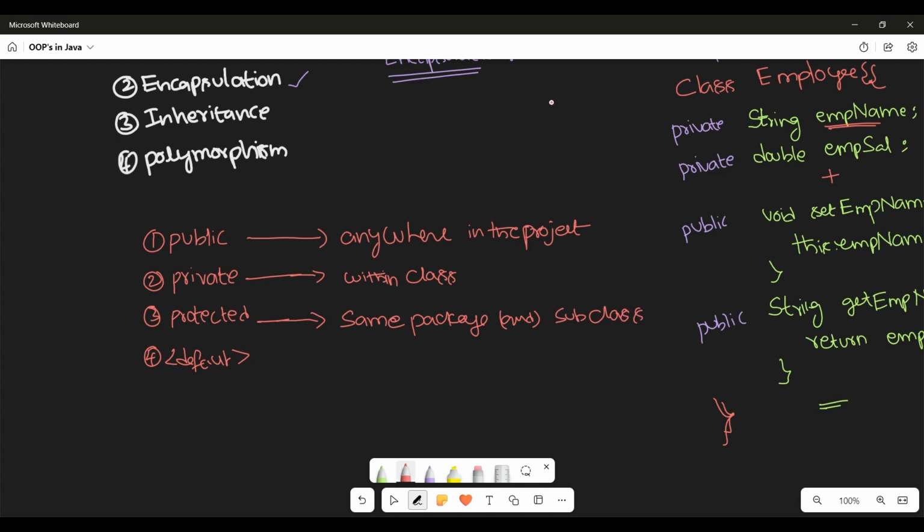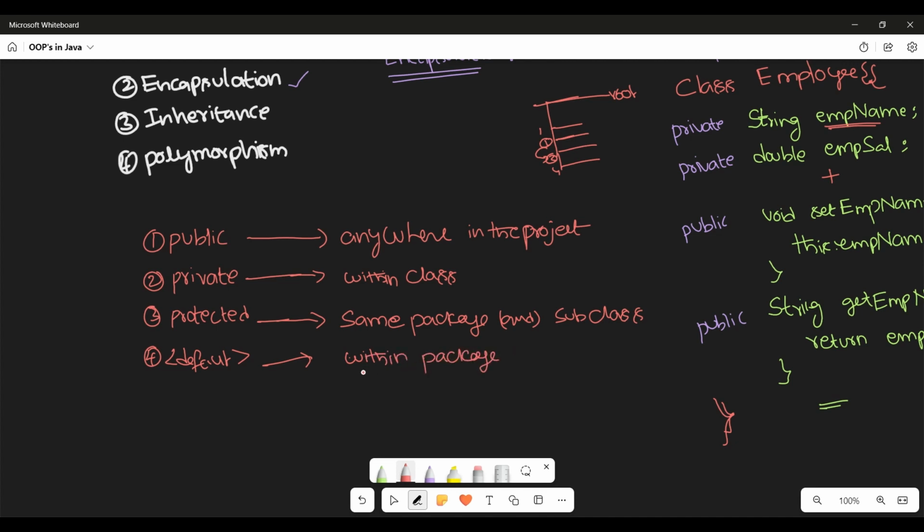This is the root folder of the project we can consider. Under this root folder a number of packages are there, say package 1, 2, 3, 4. If it is public, I can access all these 4 packages. Private means within the class. Protected means within the package, and moreover in another packages' subclasses, child classes. And default means within the package.